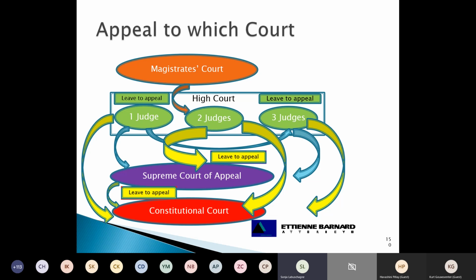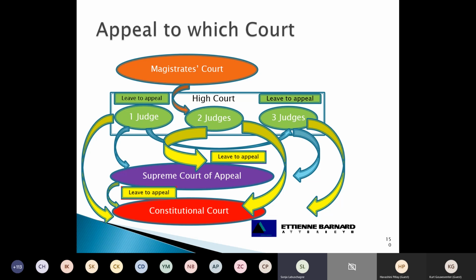All right. If you appeared in the High Court, you just had one judge. Normally, you just have one judge. Sometimes the JP can say, this is an important matter, let's go here in front of two, three judges. But normally, once your court of first instance is the High Court, you appear in one court, one judge. If you then want to appeal that judgment, you need to get leave to appeal from this judge. All right? And then you can either appeal to three judges or the Supreme Court of Appeal. If this one judge denies the leave to appeal, you need to apply to the Supreme Court of Appeal for leave to appeal. All right.